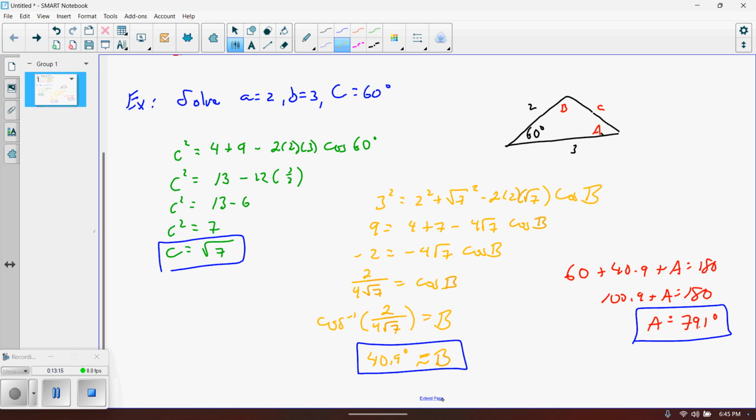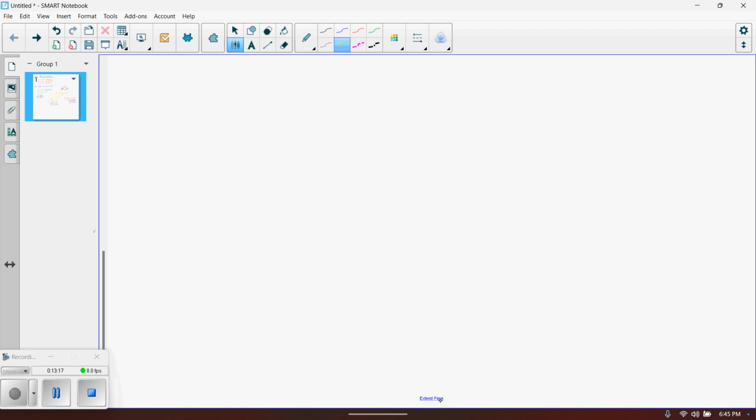Okay, let's go ahead and do one more example. This will actually be the last example that we do. We will do an example where we are given all three sides of the triangle. The only thing you actually have to verify, of course, if it says that you're solving a triangle and they give you all three sides, technically you should verify that you have a triangle. But if they're giving you all three sides, usually that means you have a triangle.